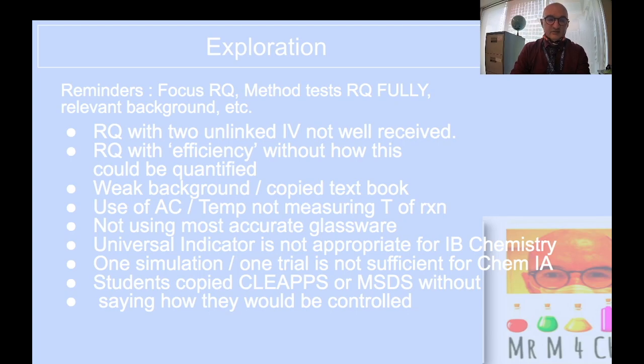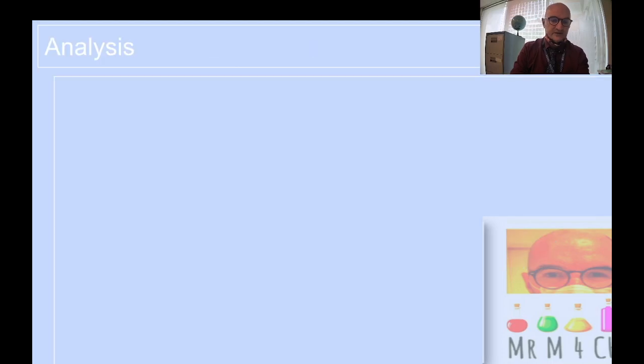I had one recently where a student said they did multiple trials to establish the parameters of the experiment, which is great because they're controlling their experiment. What it didn't control very well with the use of large volumes was the ethical and environmental because they threw it all down the sink. There were litres and litres of acid when they could have done it in very small quantities. So this dose of common sense, I think, is a good overarching theme for students and teachers to have. There's no need for safety, ethical or environmental, if you're using a database. That's been said from the presentation on my IB and support material that you can find on there.